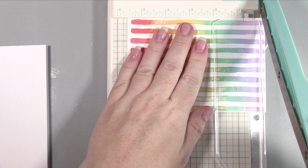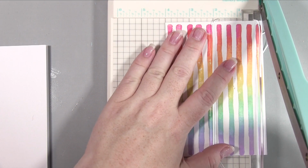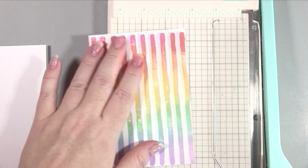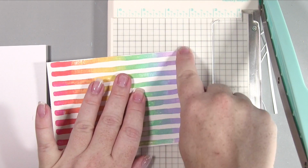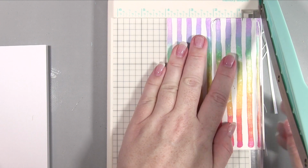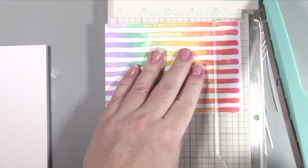Okay, so let's take a little bit more of that one. Which one's... I want it to be nice and straight compared to the... So let's just take it right to the edge of that colour there. Yeah, that's pretty good. And then I'm going to cut those ends off so we've got a complete solid colour on that edge there. And then I'm going to go along here and I'm going to try and just cut again just up to the edge of the colour here. Pretty good. It's wonky, these lines are wonky, so it's not going to be 100% perfect on those edges.